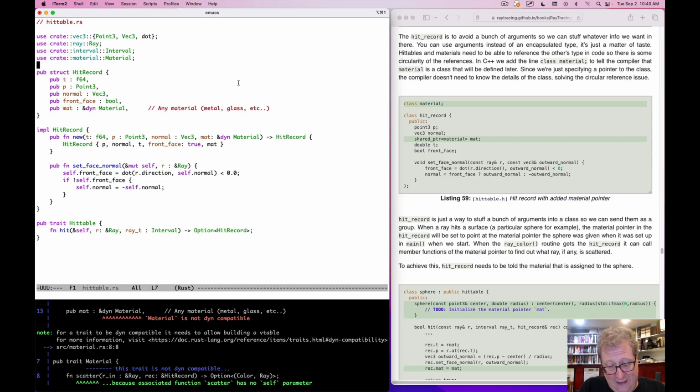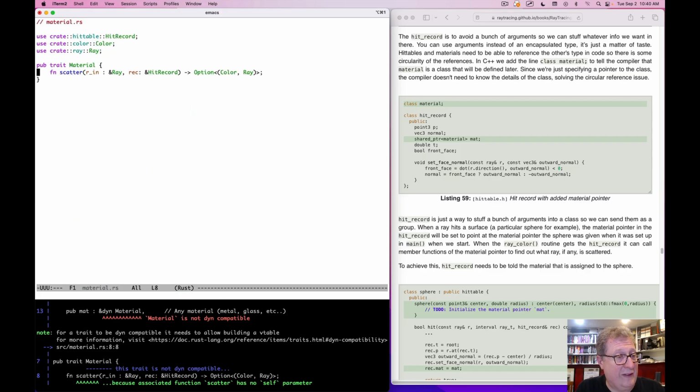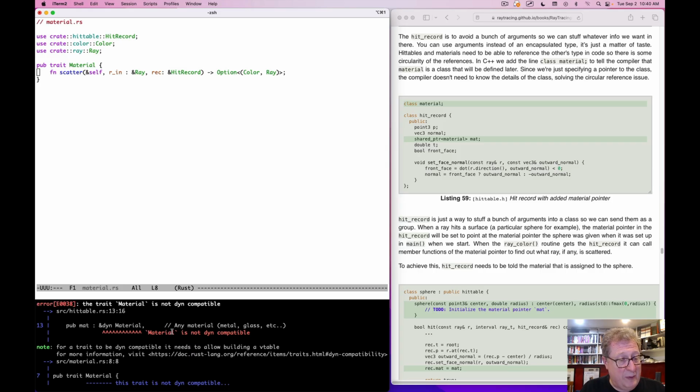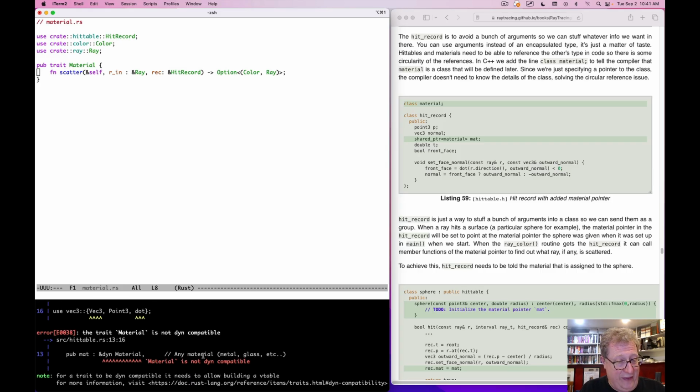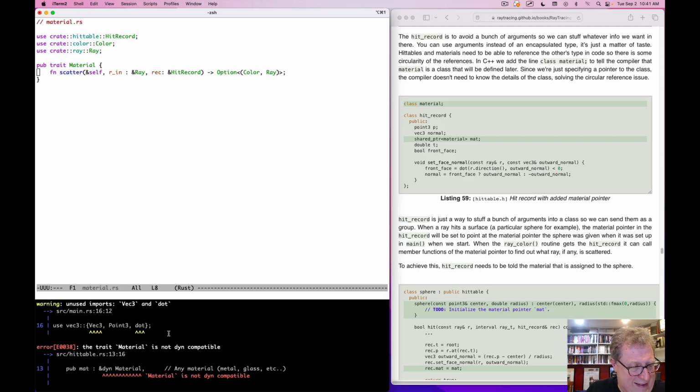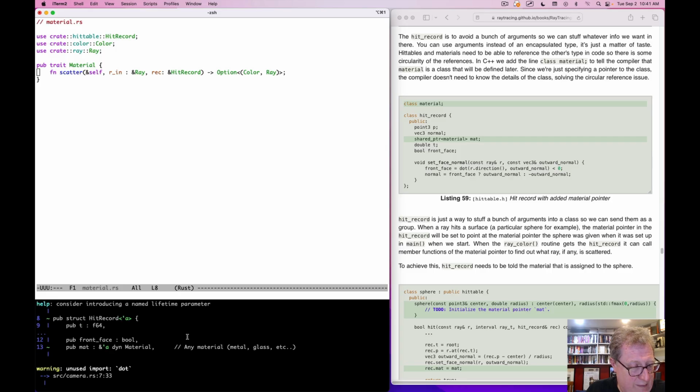Okay, let's go back to material first. First of all, this is missing a self. That is probably why it's complaining about the dyn compatibility thing. The dynamic implies that there's some object, and maybe it's not happy with that.